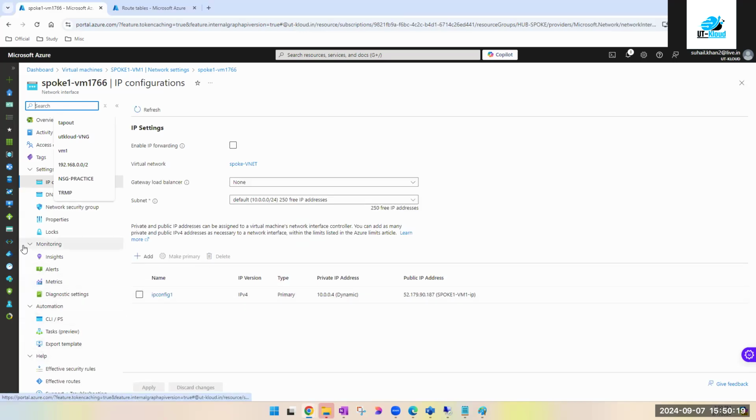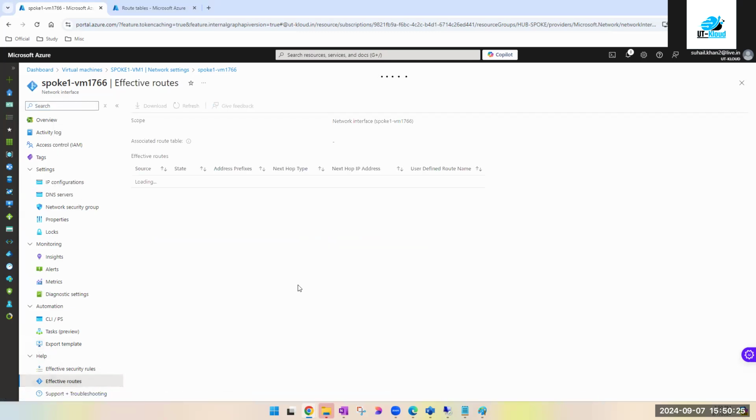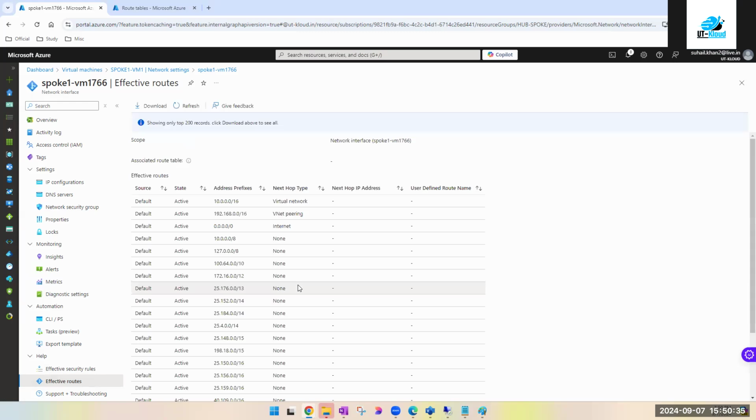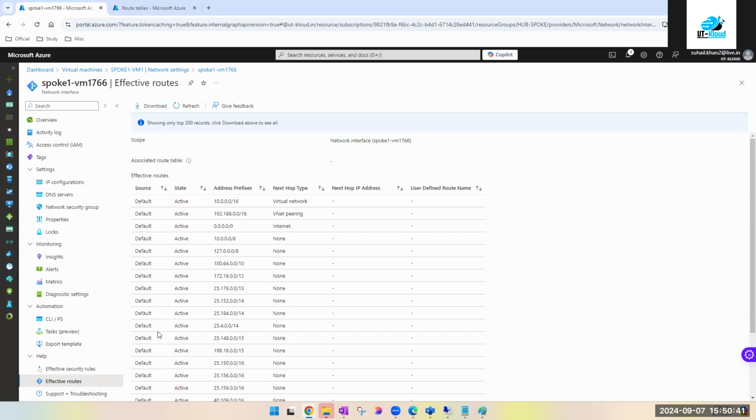Under NIC, in the last section of help, you will see effective routes. Whatever routes you see here are all default routes. By the way, system routes are also known as default routes. So it is user defined routes, UDR, and system defined routes or default routes. Look at this. All our default routes are there.